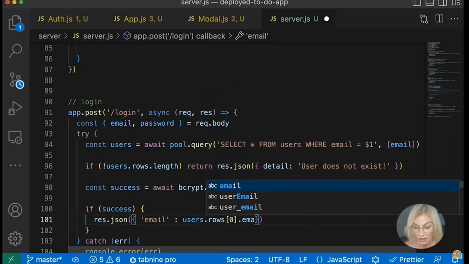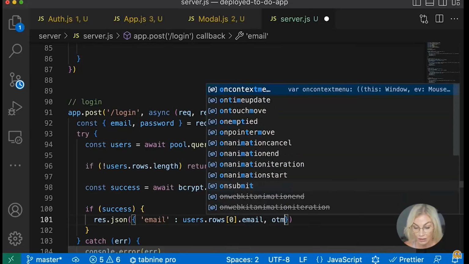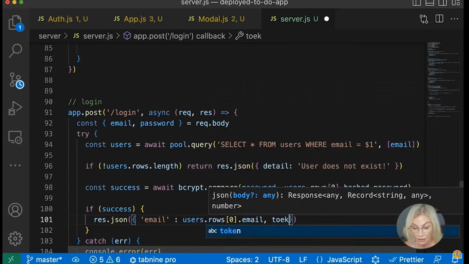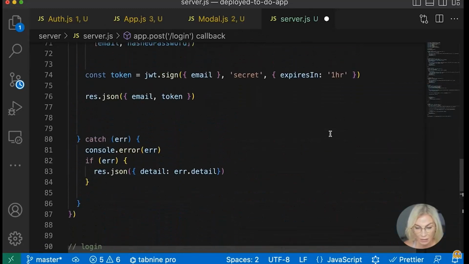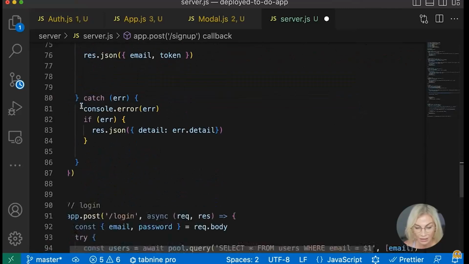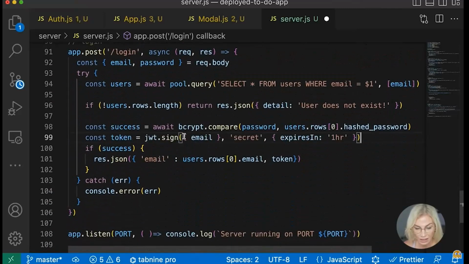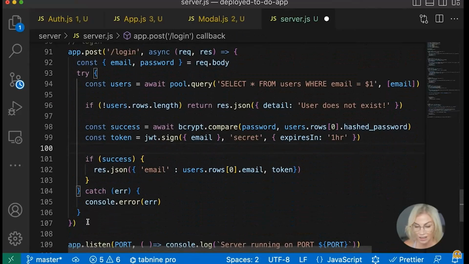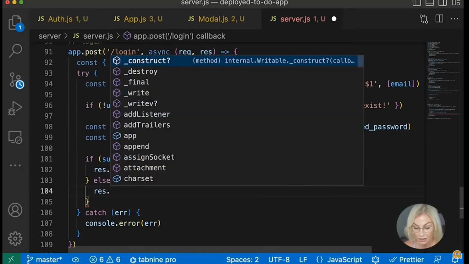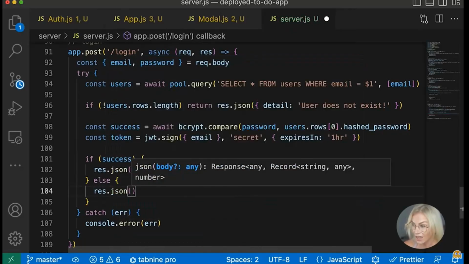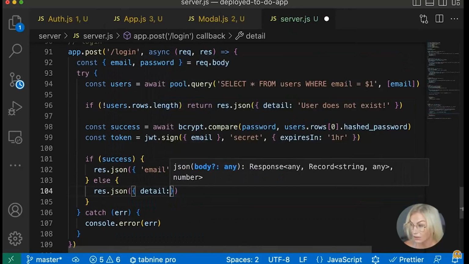And I'm also going to send back a fresh token. So to create a token, well, we've already done this, so I can simply grab this code right here to create a new token for us. So let's do that here, and great. Otherwise, if it is not a success, I'm going to send back res JSON, and then I'm going to send back the detail of just login failed, so something generic.